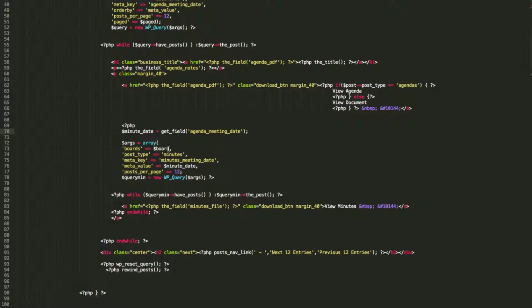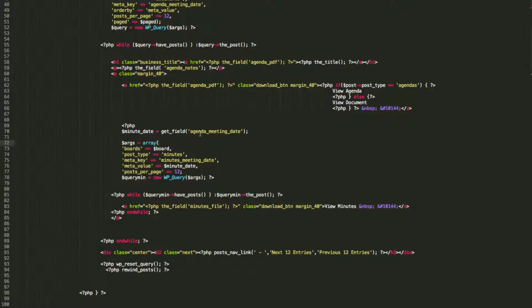This was one of the biggest obstacles for me. I didn't know that get_field existed. So I was trying to use the field just like I would as if I was trying to post this on the page. But if you want to assign this to a variable, change it to get_field and then enter the name of your custom field. It can be any custom field that you've already created.